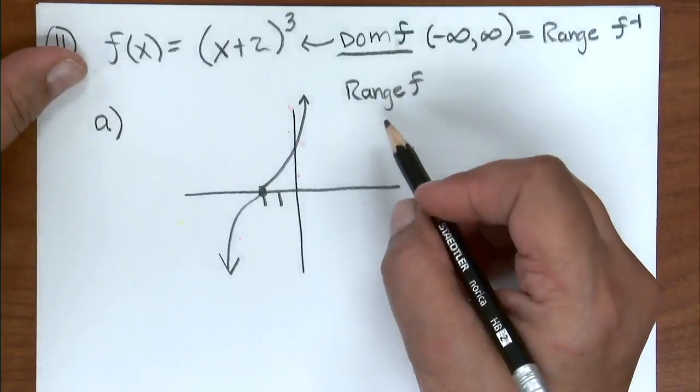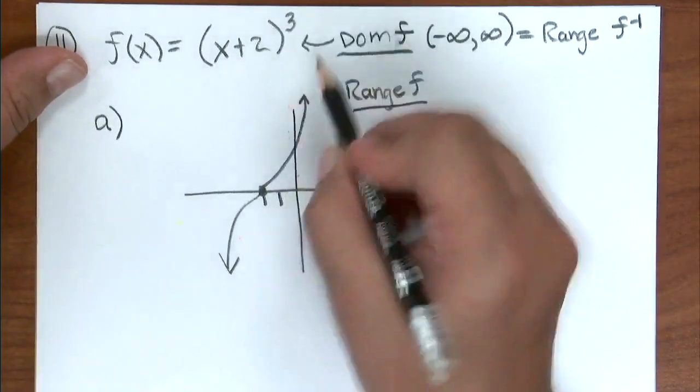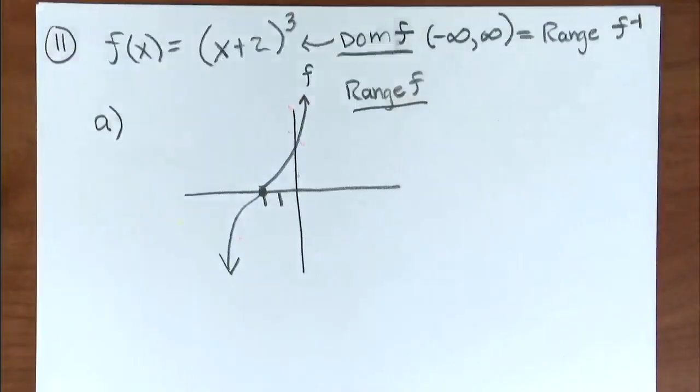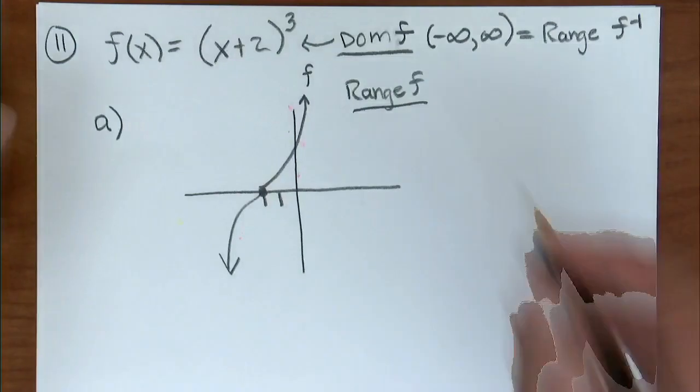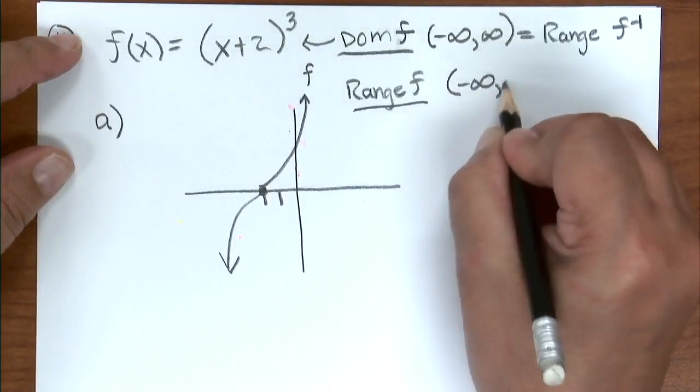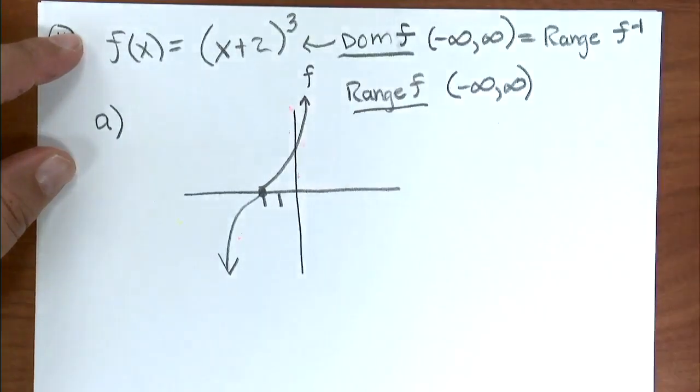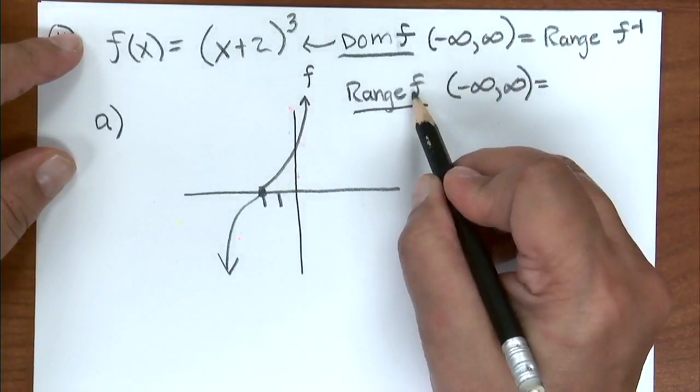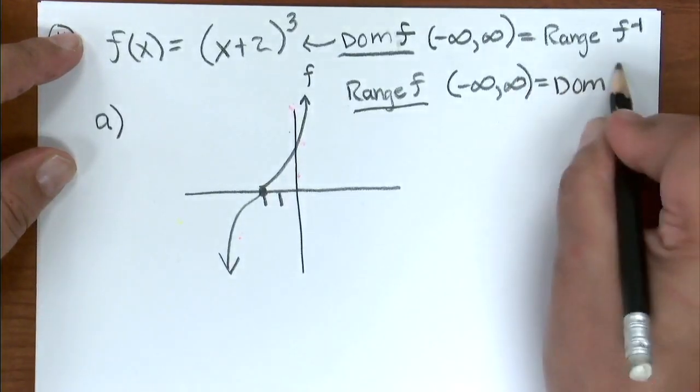We were talking about wanting to tell what the range of the original is. Well, this is the original. What do you think about the y's on this picture? How high and how low do they go? They go to infinity and negative infinity, right? That picture shows y values that go to positive infinity and y values that go to negative infinity. It is too hard to tell what the range is without the picture. So get used to it. Use a picture when you're concerned with the range. The range is negative infinity to positive infinity. There were no restrictions mentioned here. So when I found the range of the original, I also found the domain of the inverse.